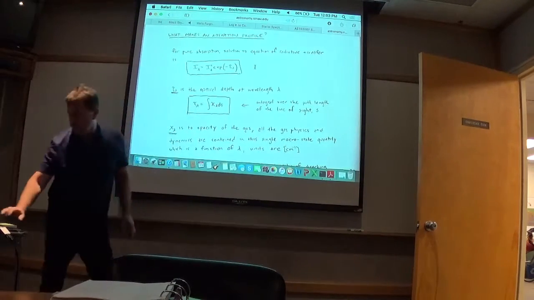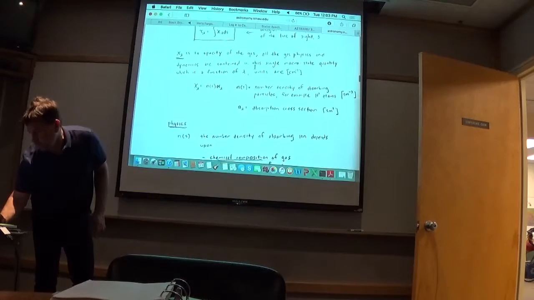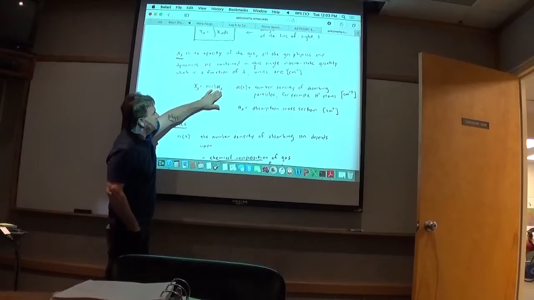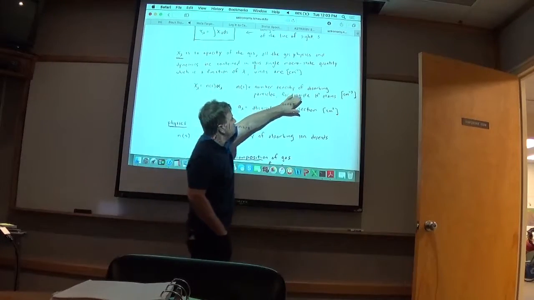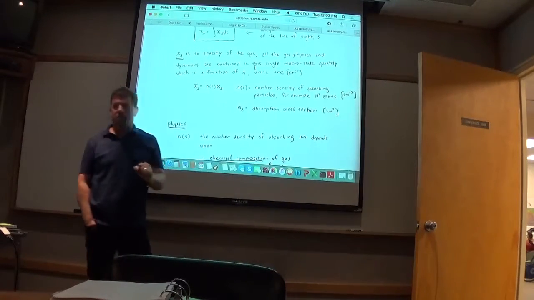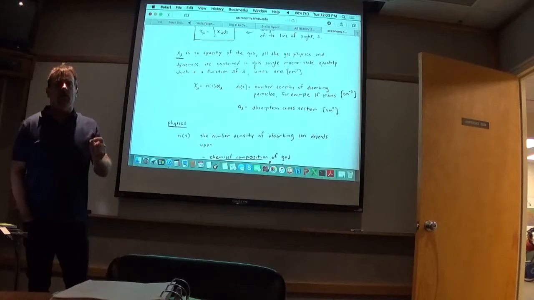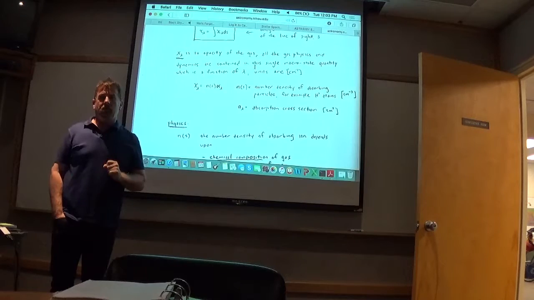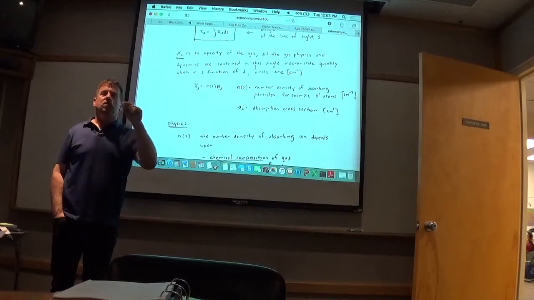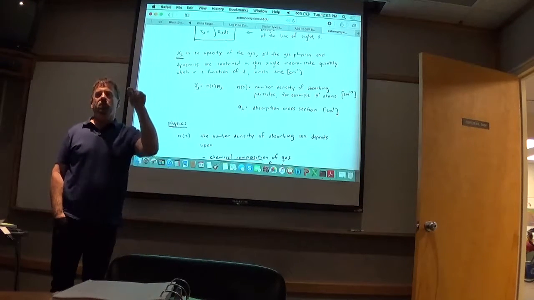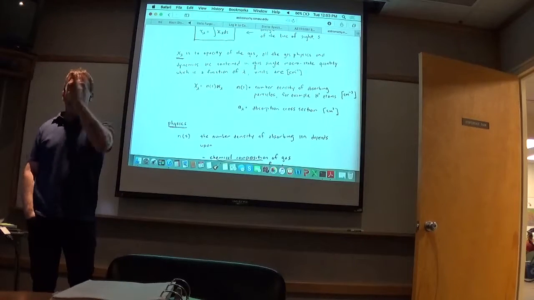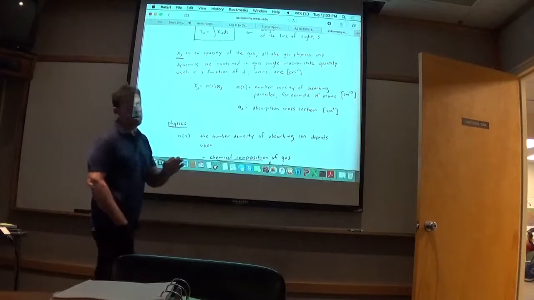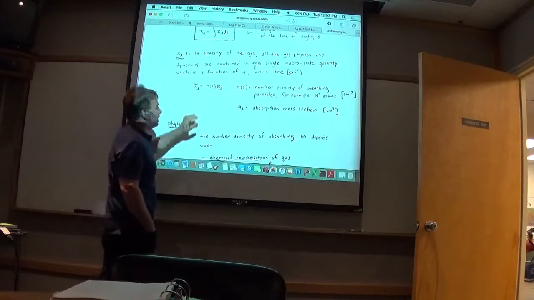Okay, so that was the opacity, and the opacity was the density times the cross-section, where this is the number density of the absorbing particles. And remember, each absorption line comes from one single type of particle, like singly ionized magnesium-2 in the first excited state gives rise to an absorption line in the spectrum. So that would be the density of that particular ion in that particular excitation state.